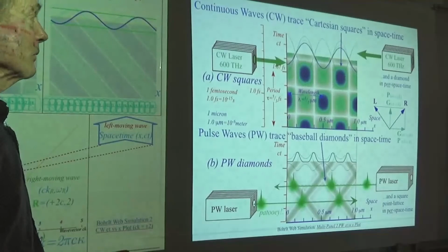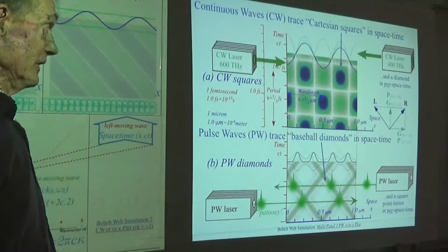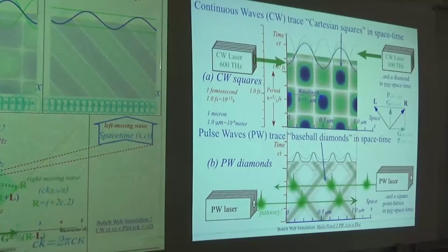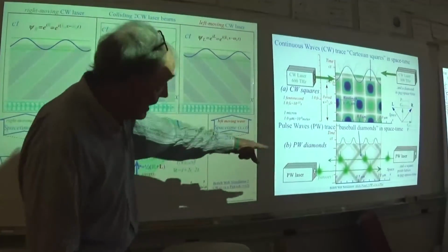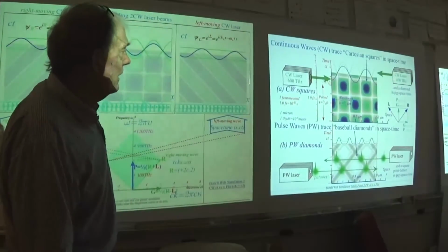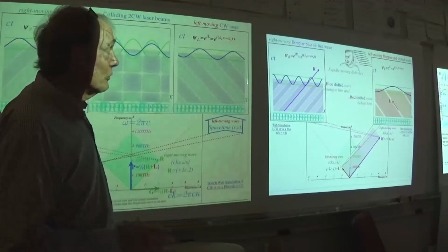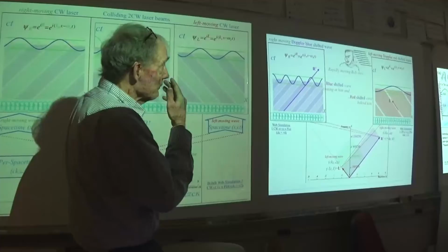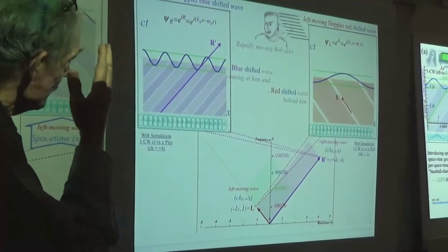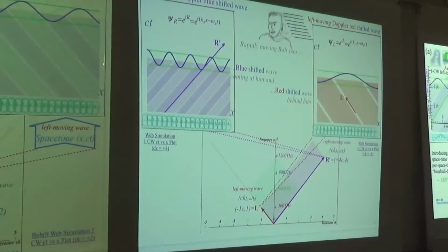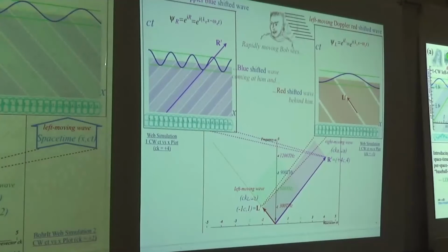This is really simple. Left plus right gives me P and G, a coordinate system. An actual lattice in space and time from a reciprocal lattice, which is what this is. Okay? I could keep adding to make that thing. All right? Okay, so let's go here and do a Doppler shift. Now, I'm talking about rapidly moving Bob now. So I'm going to make Bob move so fast that he turns the 600 terahertz into 1200.